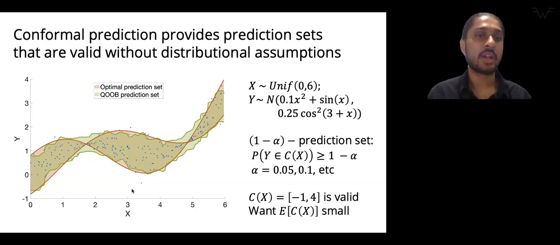So on the left, the red prediction bands denote the optimal prediction set, which is the shortest prediction set, which has the 1 minus alpha coverage guarantee for alpha equal to 0.1. So this is a 90% prediction set. And the green refers to the cube prediction set, which is the prediction set provided by our algorithm. And you can notice that without making any distributional assumptions, cube still provides very nice prediction sets, which are quite short on average.